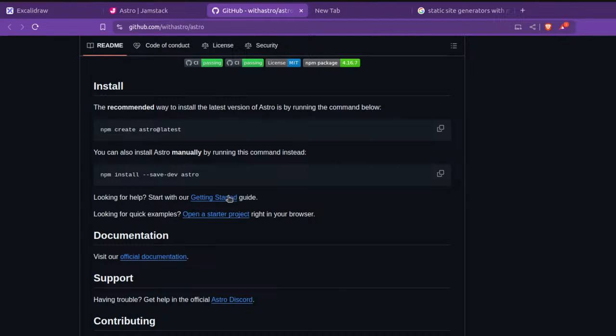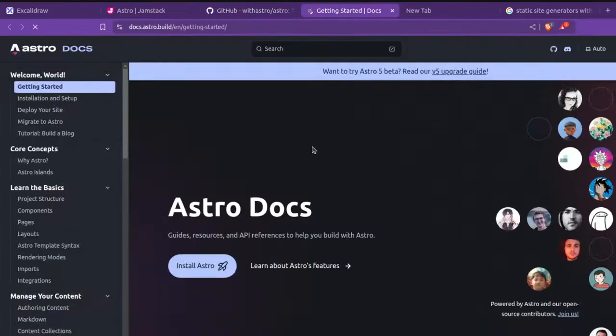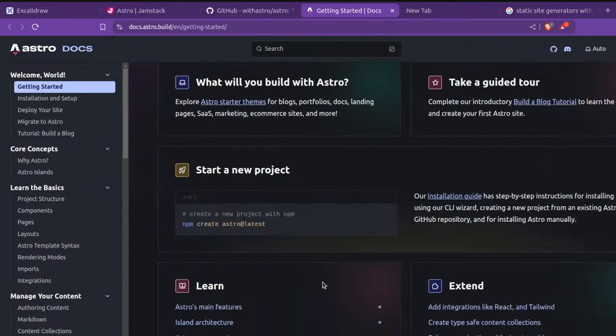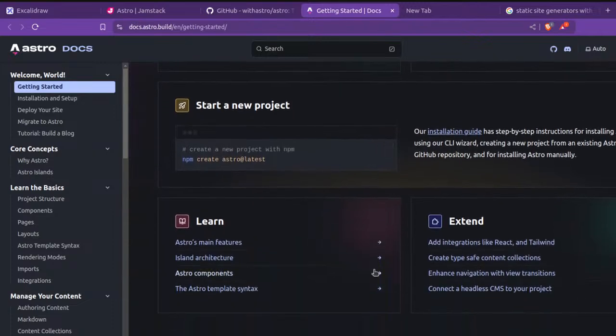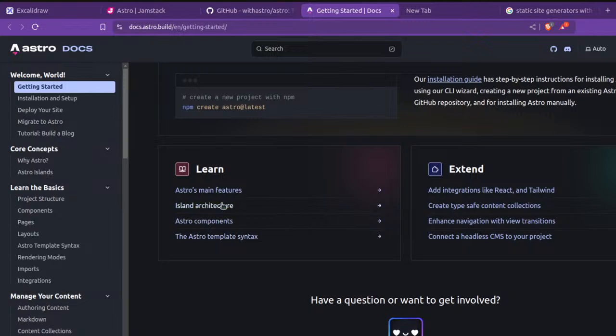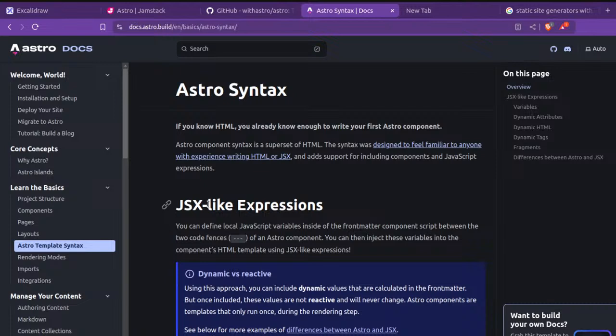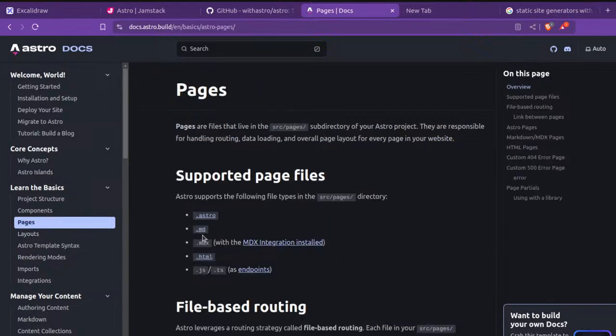So get started guide, let's follow this a little. Astro's template syntax, JSX like pages. Yeah.